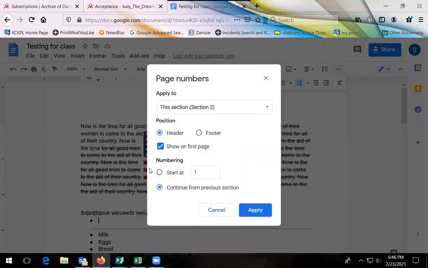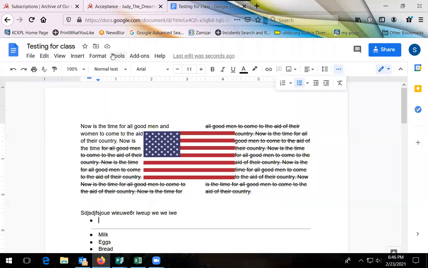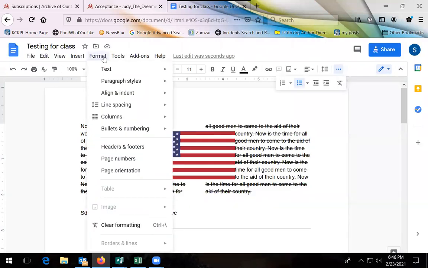You can format your page numbers to start at page 1, or say maybe you want your page numbers to start at the number 35. You want to insert some pages. You can start at 35 and then the first page will have the number 35 on it. And then you can clear the formatting here, which is the exact same button as this one up here on the end.